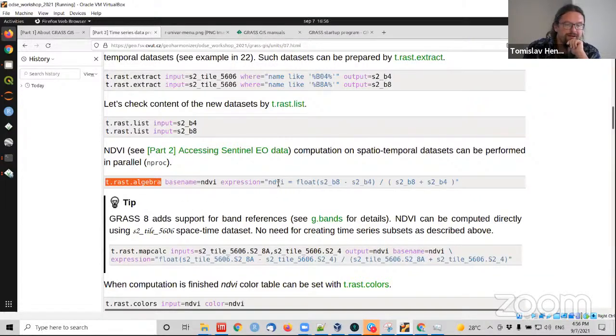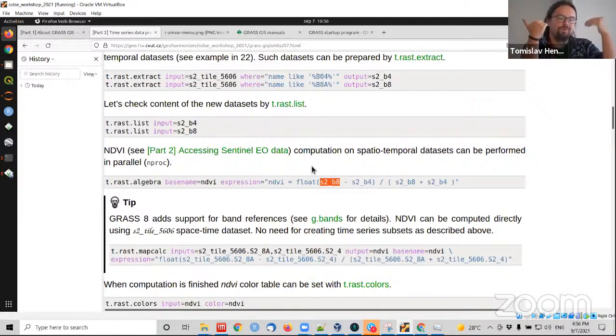Here you specify the expression for computing NDVI, and here you are basically passing the name of the spacetime dataset. We have 3 scenes, so the result will be 3 NDVI products, one for June, one for July, and one for August.